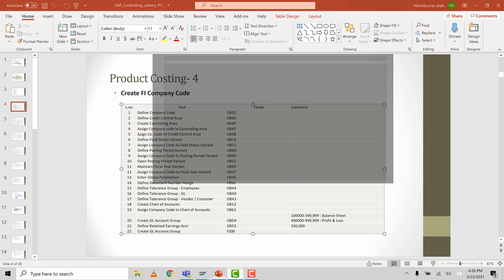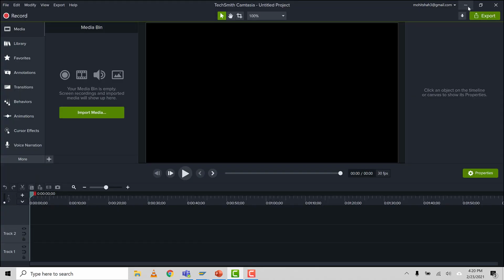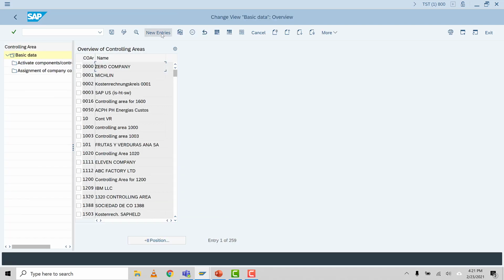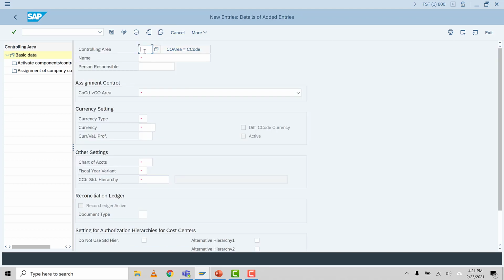So let's create the controlling area. Transaction code OKKP. New entries. Controlling area IST5. Name we gave it IST5. Person responsible Home Tech.